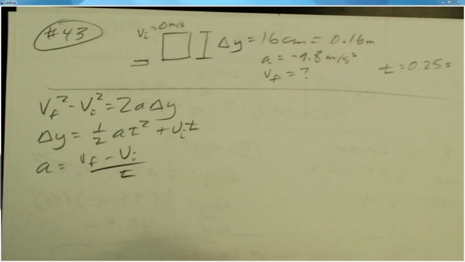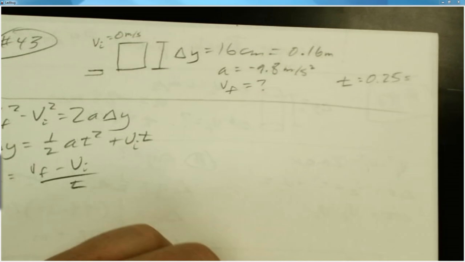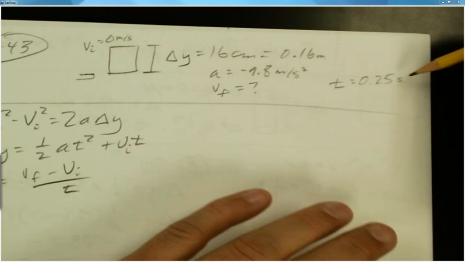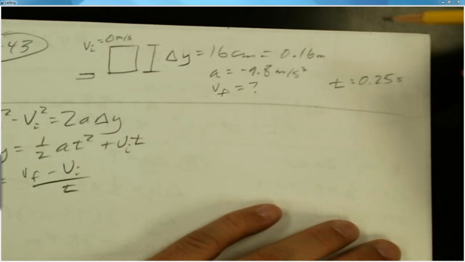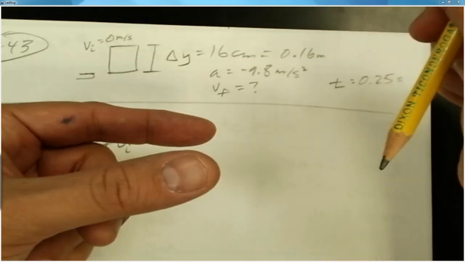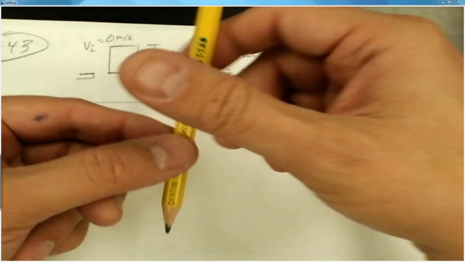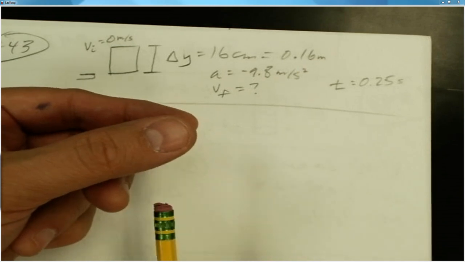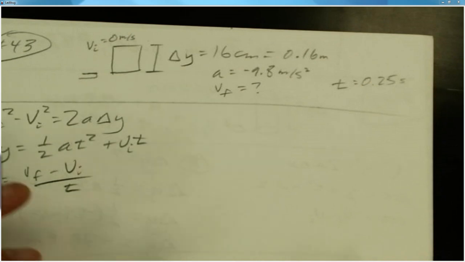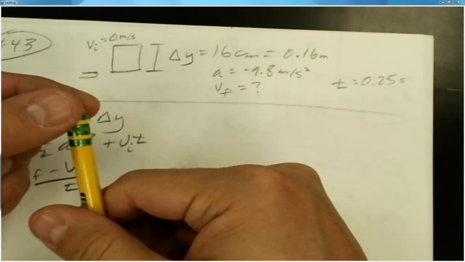Actually, so this is how long it takes the kid to react. And the problem just straight up told you that this is too much time. Like the bill, when it falls between her fingers, it takes her 0.25 seconds to react, but it's already fallen all the way past her fingers by the time she closes them. So how long does it take for the bill to just be like right here where she could just catch it?